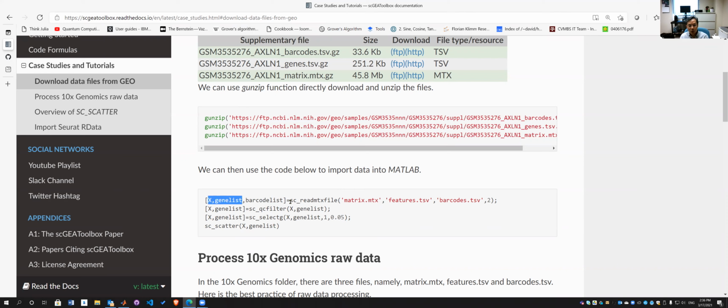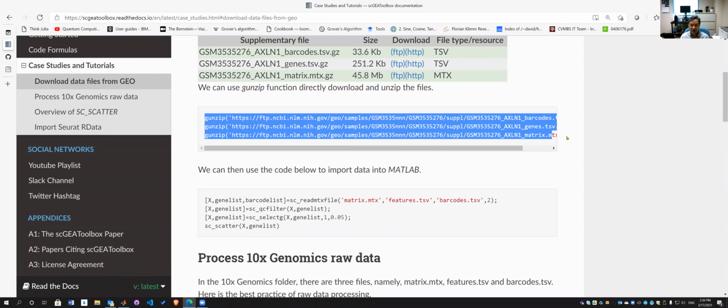So in just this one step, you use this gradient function, and you should be able to get your X and the gene list. Then you can put that in and you will see them. I'm going to copy this and paste it in my MATLAB environment and see what files I will get from this download.